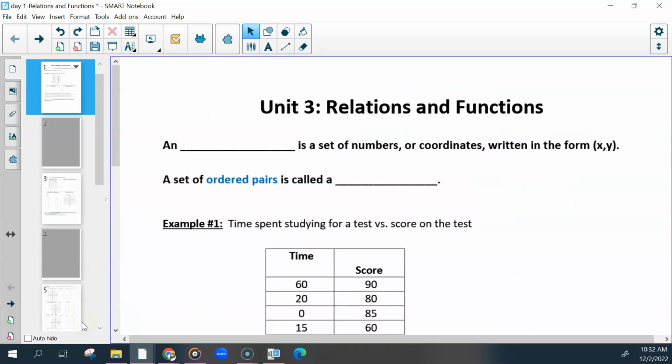Alright, so we're going to start some of this and then finish whatever after lunch. Ignore whatever unit this says, because we're actually in unit 5. Great. So this unit is different than last unit, because last unit we were all about solving this and that, and this unit is more about function-related stuff, and you'll see what that means here when we do everything.